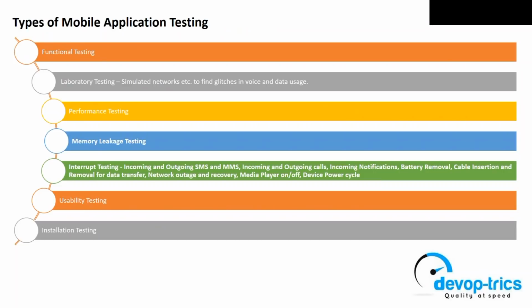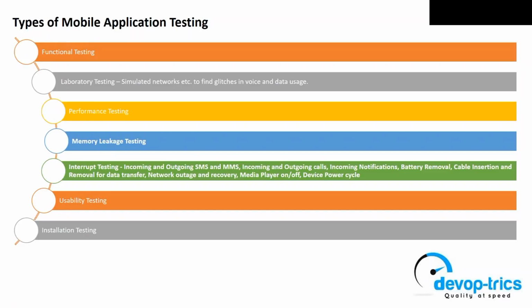Okay, so with this, let's now move to the types of mobile application testing. There are various types of mobile application testing. The one we are most familiar with is functional testing, which is the normal functionality that we test. That can be done in an automated way or a manual way. We get the documents on the functionality, we write test cases, and we execute them to check whether the exact functionality is implemented or not.